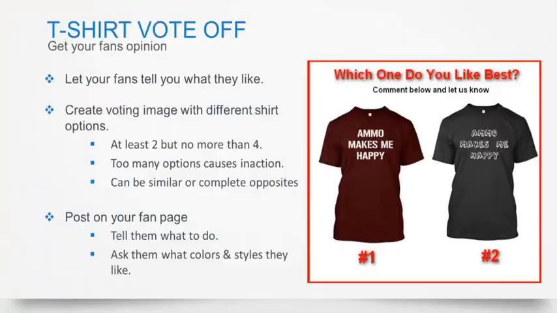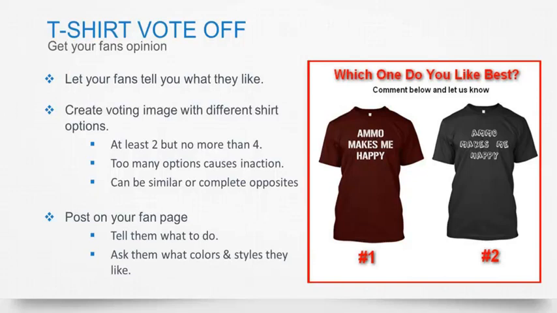All right, so the next way you can do research and figure out what shirt will sell is to do what I call a t-shirt vote off. Okay? This is where you get your fans' opinions. Basically, let your fans tell you what they like. Okay? If you have a Facebook fan page, this is the easiest thing to do and to figure out what will sell before you create it. Okay?